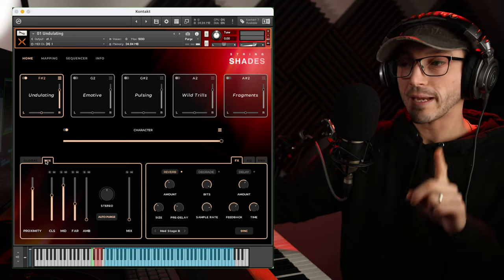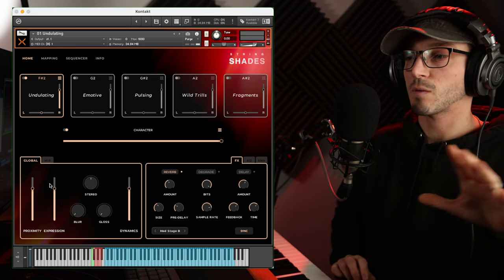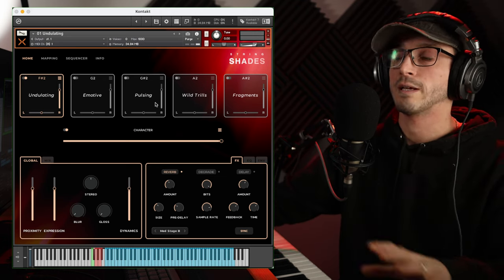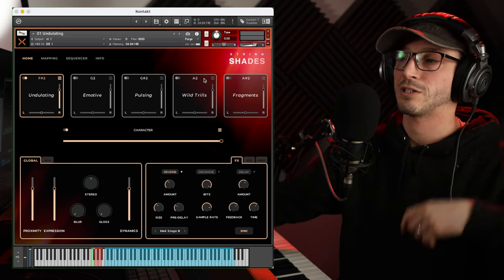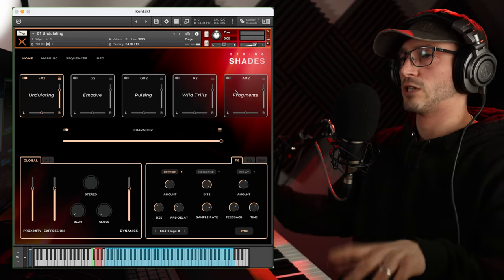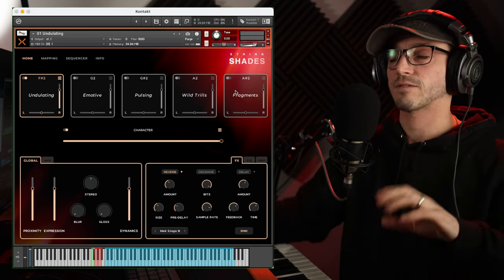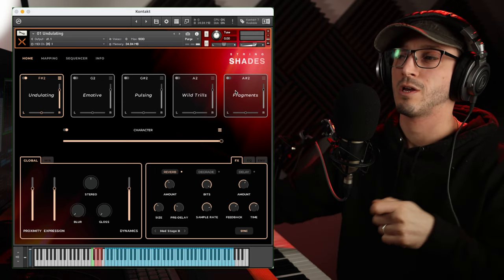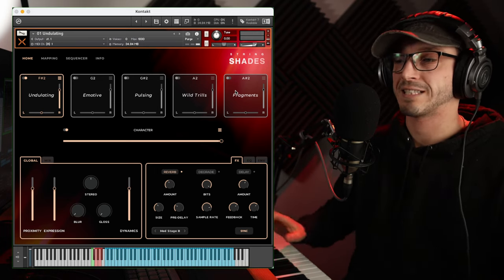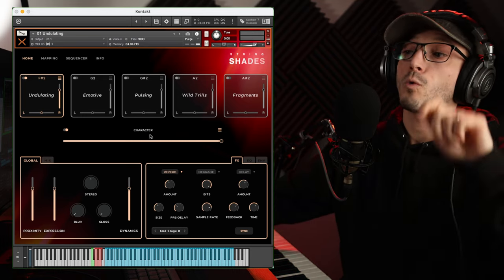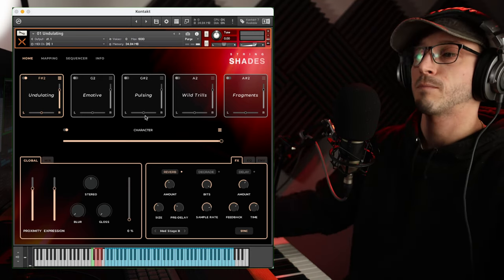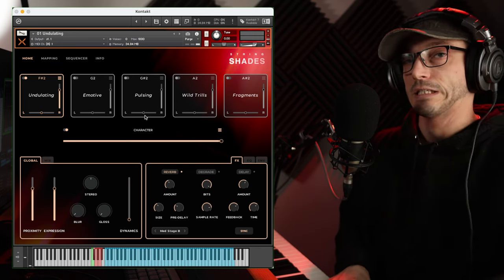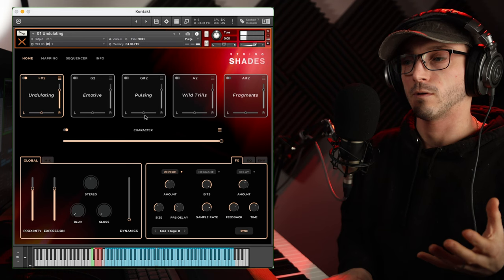Now, the dynamic mod wheel does something a little bit different with this library, especially the first three. The first three are kind of your longs, so then you have this kind of trill one, and then you have this short, plucky-esque fragmented patch at the end. I kind of wish they did more short patches with this library, although it is nice to see it's not just longs. But with the first three ones right at the bottom, I guess I'll just demonstrate with undulating, it kind of just plays a normal-ish long.